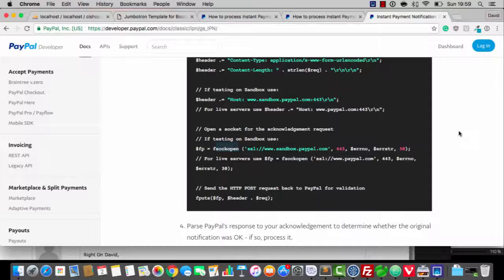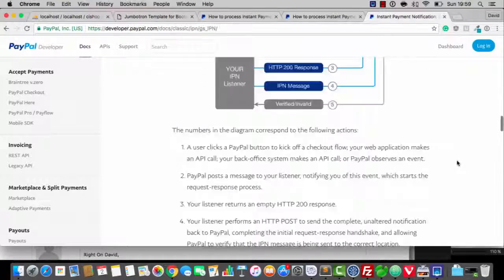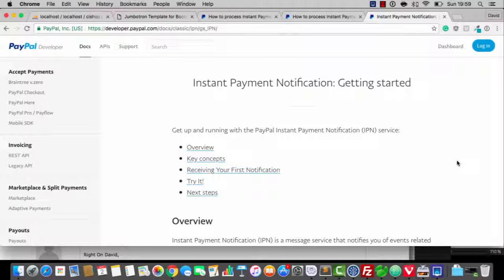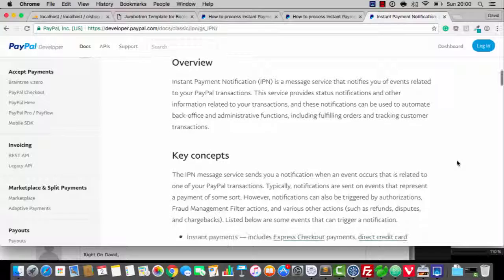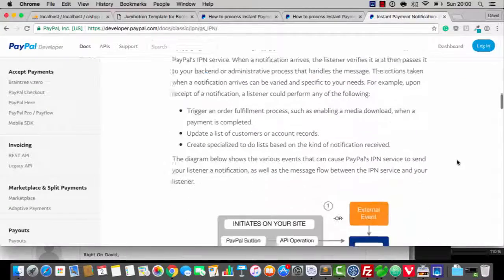Now, there's a couple of different ways of doing this, but the concept is pretty much the same either way. One way that you can do this is by using a thing called fsockopen. And the vibe kind of goes like this. Imagine that PayPal, this is the PayPal user guide, I'm just giving you the Reader's Digest version. Imagine that PayPal has just posted some variables back to your website.